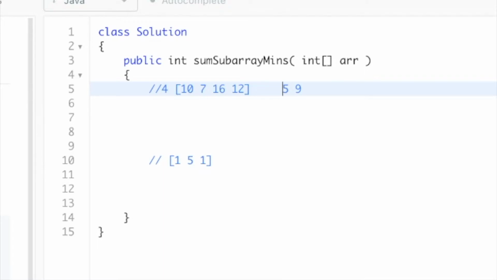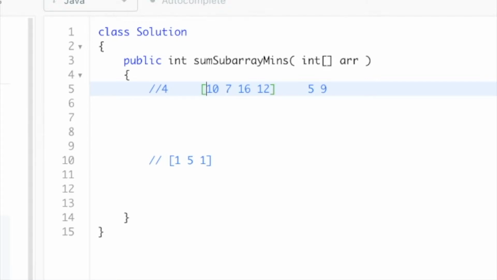Now we don't even care about what's on the left and right. We just care about this guy right here in the center. How many different subarrays can I make? This is one subarray, right? And this would be another subarray, the 16, 7, 10. And we could just keep mixing and matching these brackets, right? And this is another subarray with just one element, 7. So how many different ways can we mix and match these positions, these brackets on the left and the right?